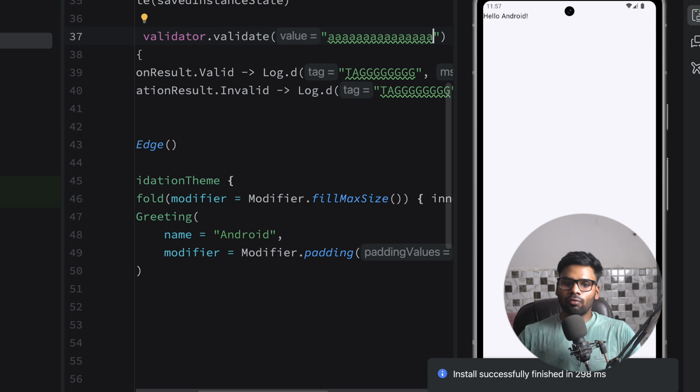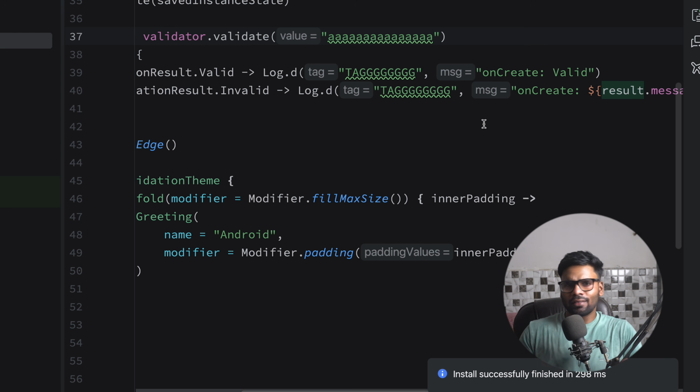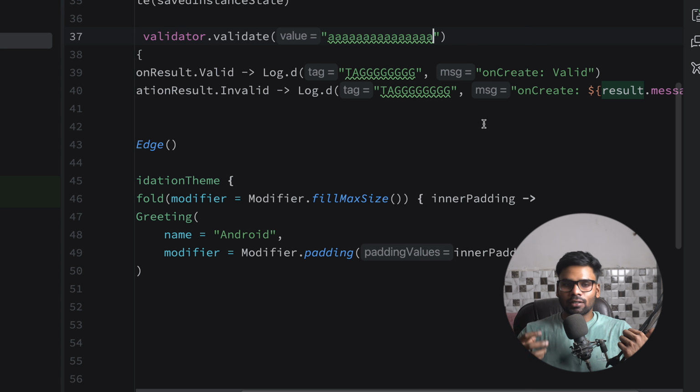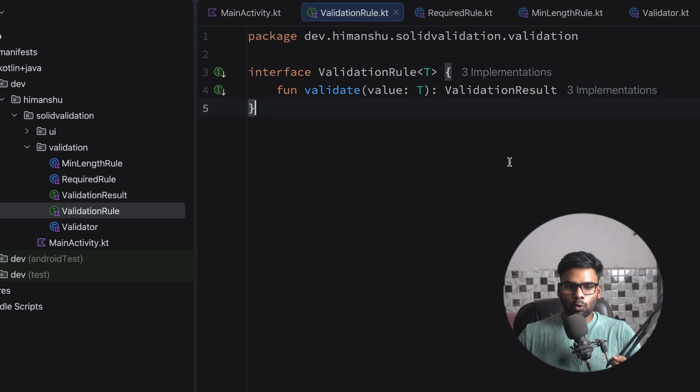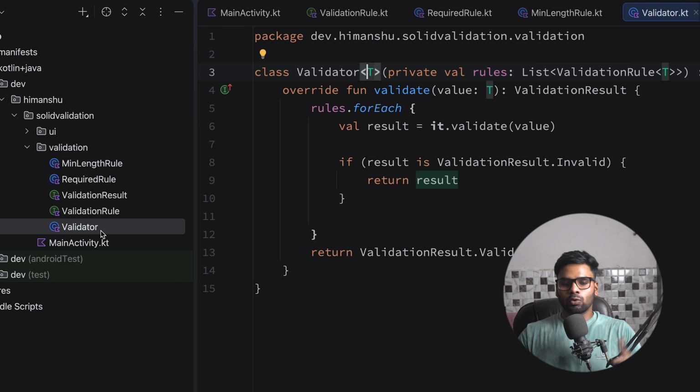So this is the way of validating your field or anything in which you want to perform validation. It's a solid way, because let's say you want to add a new rule. You simply come here, create a class, implement your rule, and this validator helps us to orchestrate all of our rules at once. I hope you got the idea why you should use this approach instead of the previous approach in which you create an if else or use when expressions. This is the perfect way of writing your validation logic. It follows SOLID, and also you can put this in your core utility module if you have a lot of modules in your project.